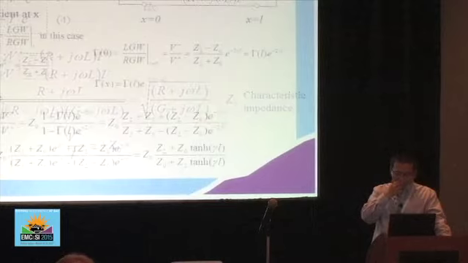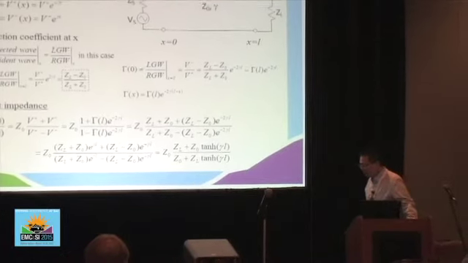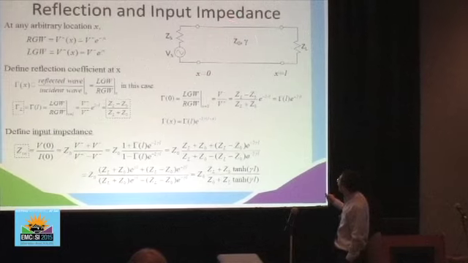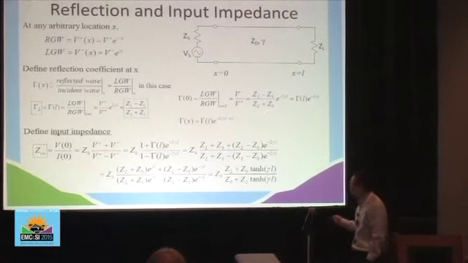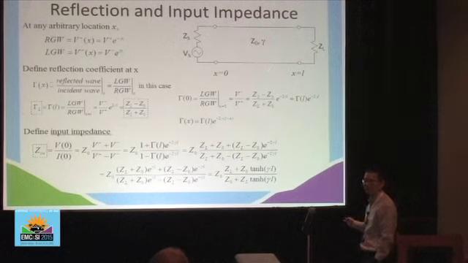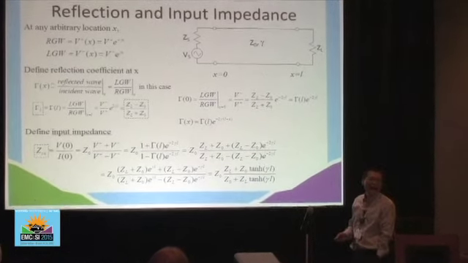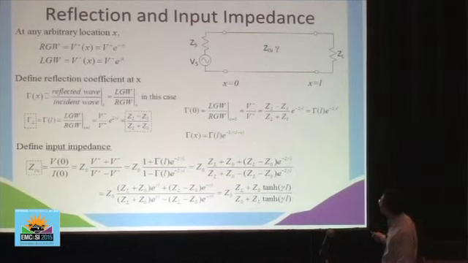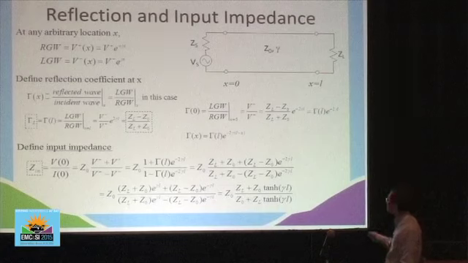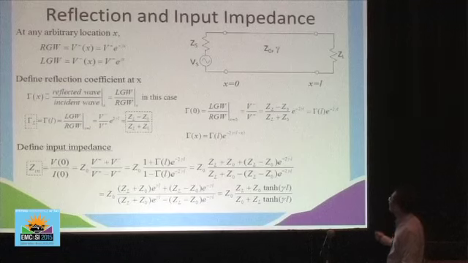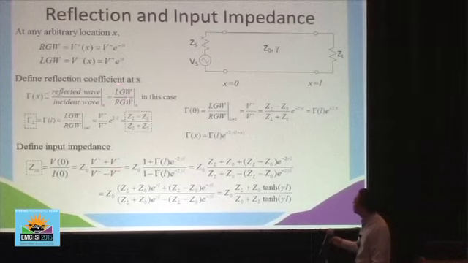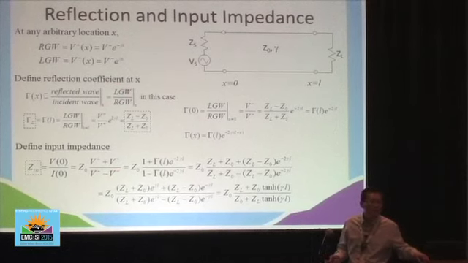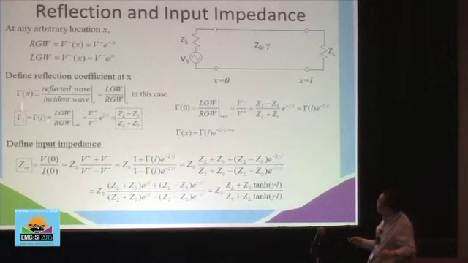So now I can uniquely describe the transmission line using its characteristic impedance Z0 and the propagation constant gamma. If we try to solve this problem with certain source conditions, certain load conditions, with a length of L, then we can solve this fairly well. But I want to introduce a concept called the reflection coefficient.